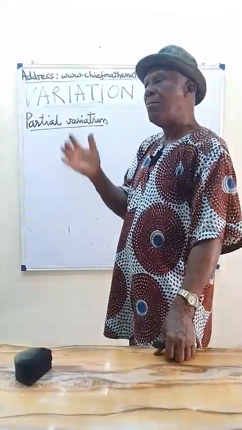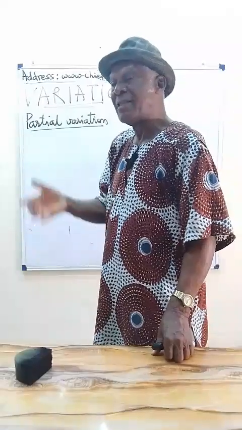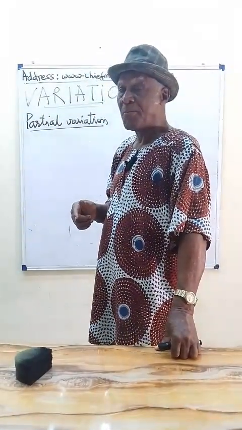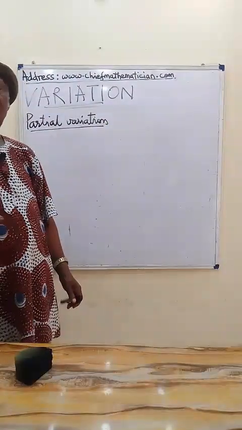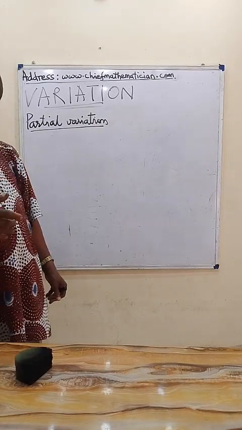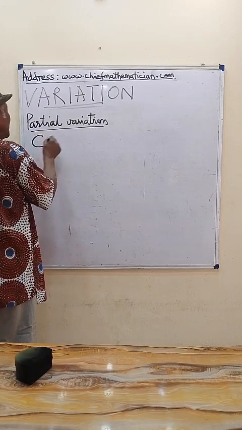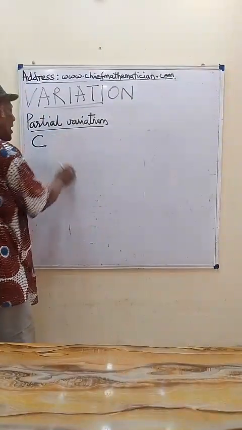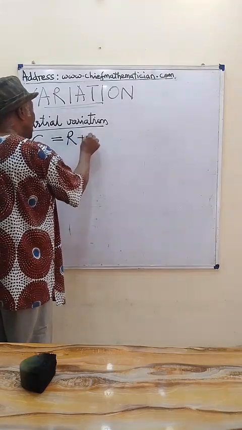Look at it again. The rent is constant. The number of people in the family varies. What he spends on feeding depends on the number of people in the family. An example of this nature is an example of a partial variation. What do you say? You say that the tenant's income, or the cost, if we take C to be the cost of running the family, that cost is partly constant for the rent and partly varies as the number of children in the family. So, C, you end up saying that C is equal to R, which is constant as the rent, plus Kn.